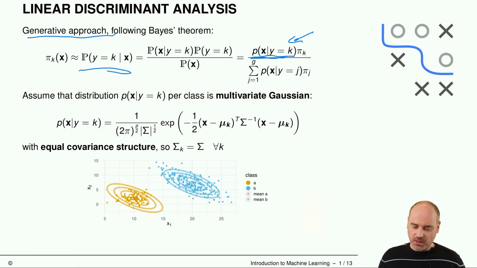And what we'll assume here is that our data is constructed in each class, so not globally, but conditionally that we are in a certain class, by a multivariate Gaussian distribution. So you can see this here down below. I have two classes, a blue one and an orange one. And it's quite likely that the data is actually sampled per class from a Gaussian. And you can see something in addition here. It doesn't only seem to be normally distributed, at least roughly. It also looks like the covariance structure of both classes seems to be the same.